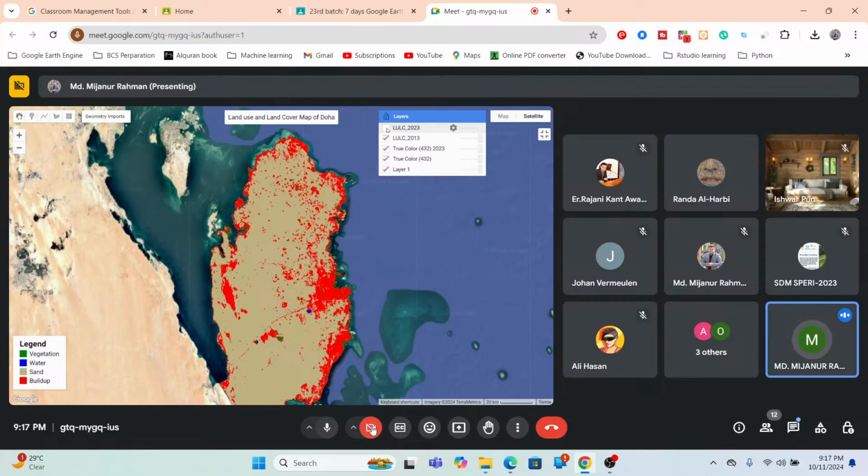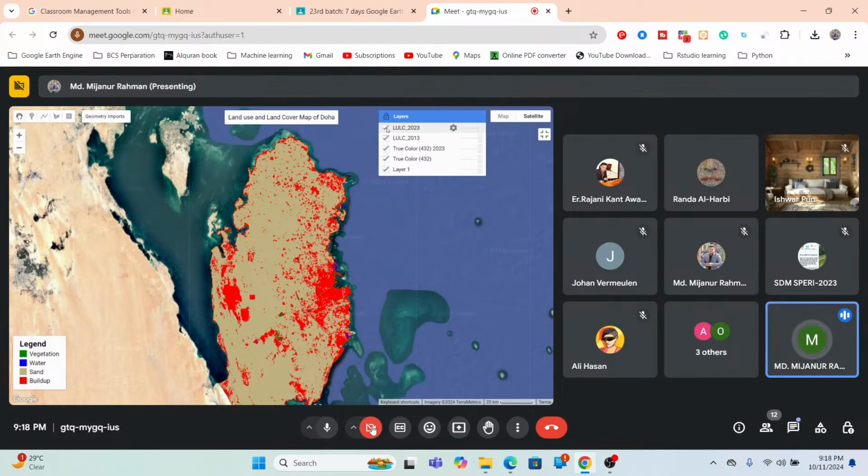Now we try to make the change detection between these two time periods. When you want to make land use land cover change detection, we can apply two types. One is single class change detection, another is multiple class change detection. Single class change detection means that I work for only a single class. Suppose my main concern is only the build up.